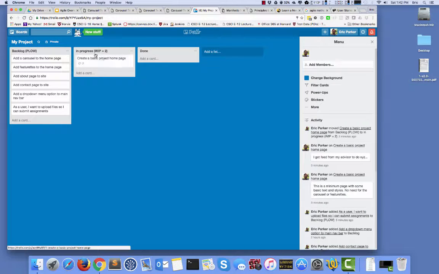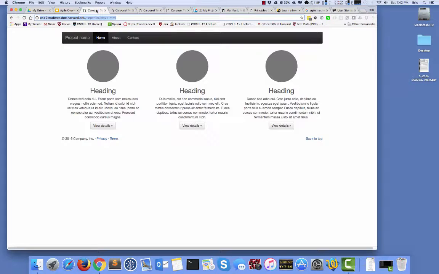I move this here. My work in progress limit is 2. I only have one story here, so that's fine. I've created this page. It works. It does everything it's supposed to do.